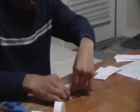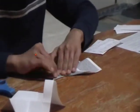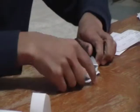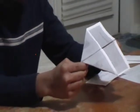Pull the flap up from right here and create a crease. This becomes your first wing. Turn the paper over and do the exact same thing with the other flap. Try to use the other wing as a reference point so that these flaps are nearly identical. Lift your flaps up and you have what looks like a plane.